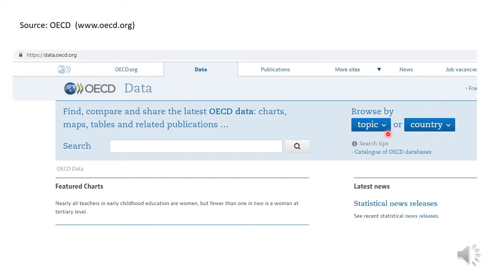Okay, now you can directly go into their data site here, or you go in from the main site at their webpage www.oecd.org. Okay, you can look at what country they have, see whether your project country is there. Okay, OECD keeps reliable and very detailed data. Other than your economic indicators, they also keep other data, and you'll be able to get a better picture of the country of your choice.